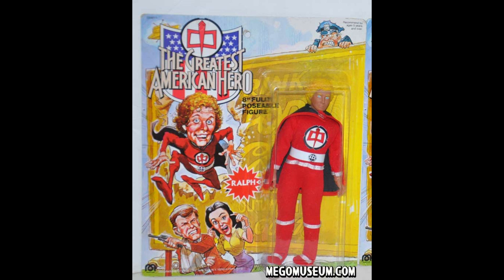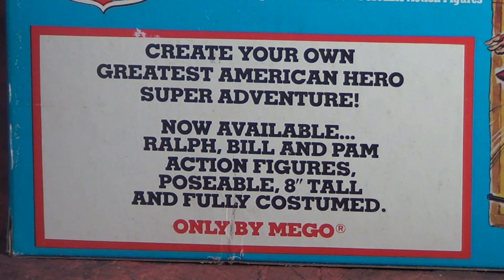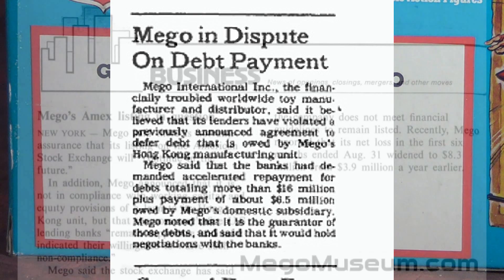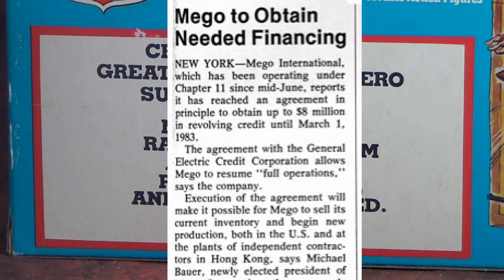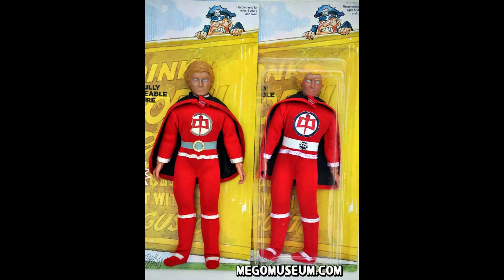The eight-inch line did not see full production. There are a number of reasons for that, none of which have anything to do with Greatest American Hero's popularity, but more Mego's status at the time. There was a swirl of bad news circling the company. But when I asked VP of R&D at the time, Bill Barron, why they didn't get the eight-inch Greatest American Heroes out, his response was something to the point of: nobody was buying from us anymore. Nobody was listening. There was an impression in the marketplace that if they ordered from Mego, they probably wouldn't get the product because they wouldn't be around. And that's self-fulfilling if you don't buy anything from a company that's in trouble.